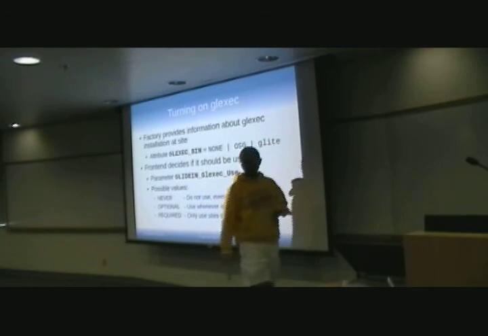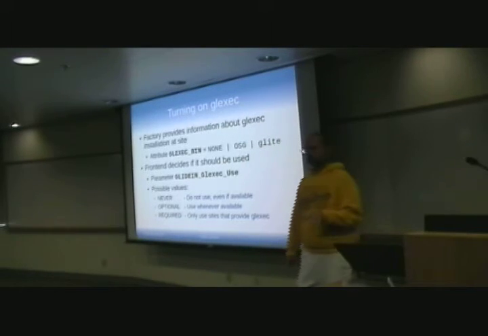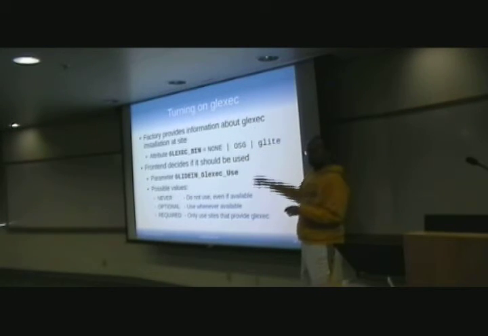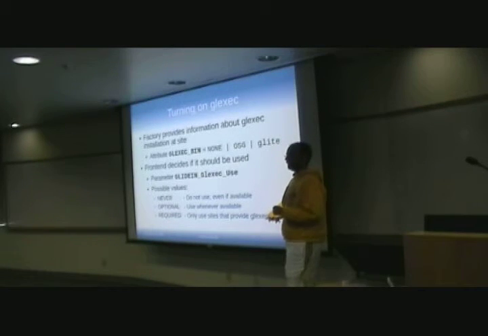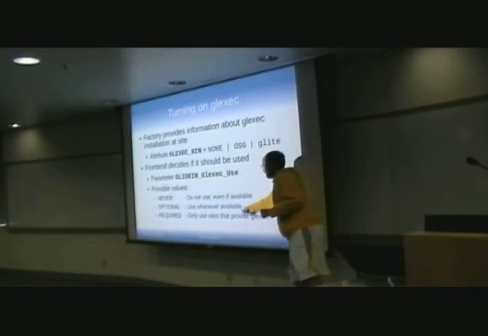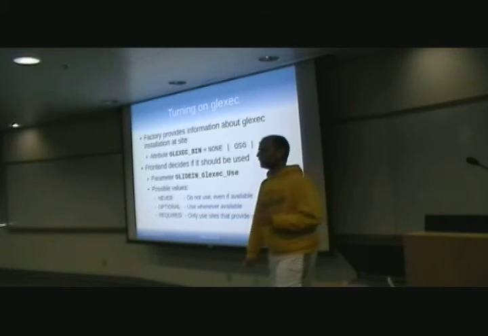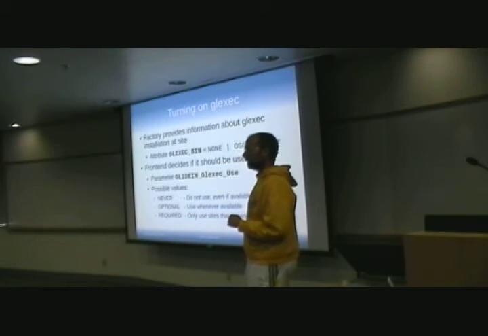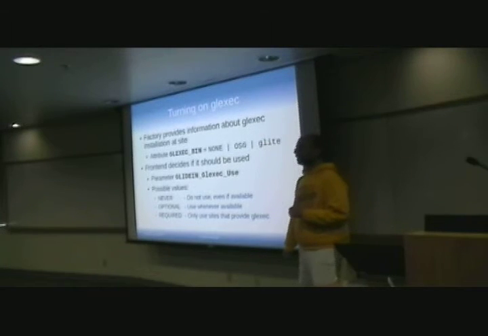Which means the front end itself would only match sites that have glexec being set, something that is not known, and you are guaranteed that glexec will be used on all the sites where the glidein starts. So this is where we should get eventually, where you only use sites that have glexec and use it there. But I think you cannot really get here. At best you can do this because a large fraction of OSG sites still don't support glexec. So the problem is not turning it on, the problem is getting everybody to do it.